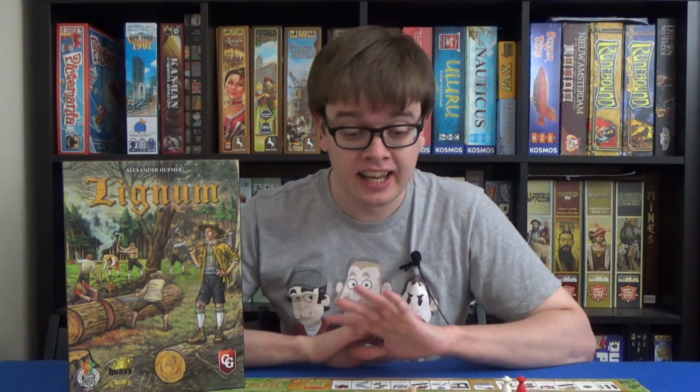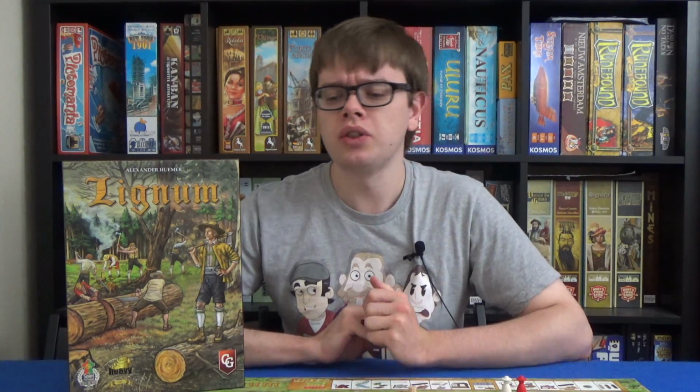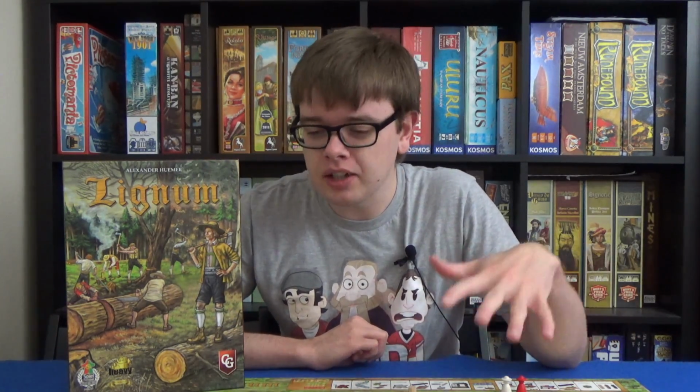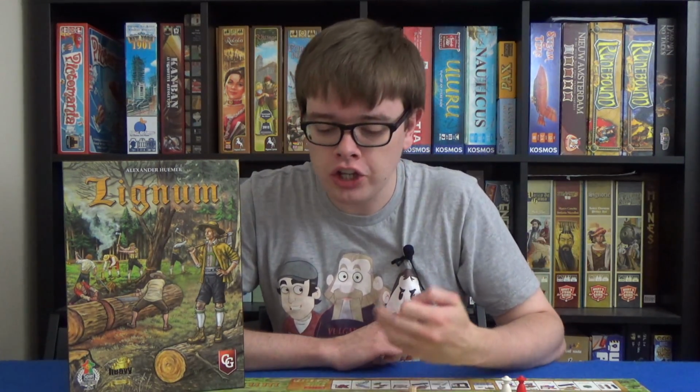Hi everyone, let's talk about Lignum, which is a really fantastic design. There are so many moving parts to it that make a huge difference to things that at first glance don't seem like that big of a deal, like the planned work phase or the tasks. They are such a huge part of it if you can leverage them right.